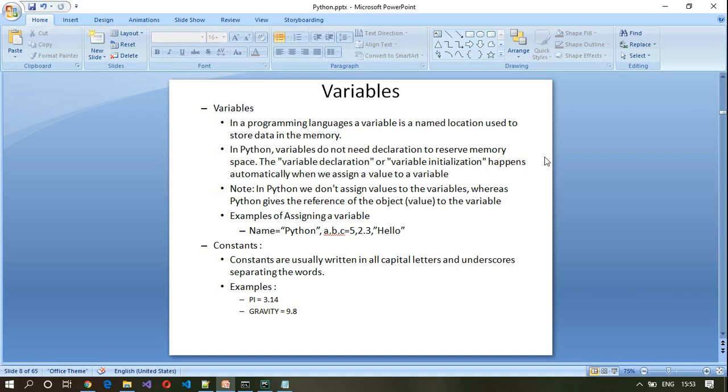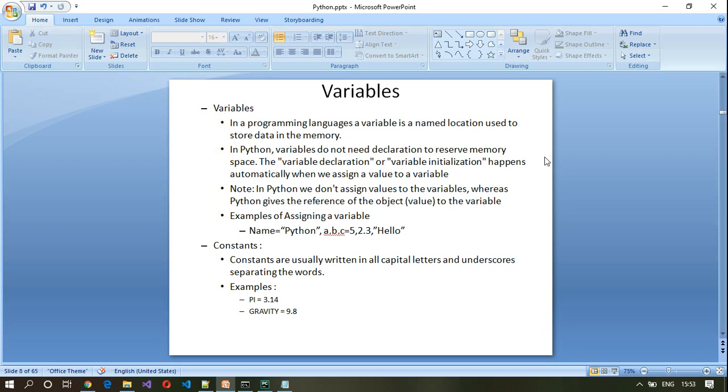In this session, we will take a look at variables and comments. A variable is a name given to a particular memory location where the data is stored. For example, if you define a variable as x and assign the number 10, then 10 is the data located at some memory location, and that is referenced by a variable name called x.